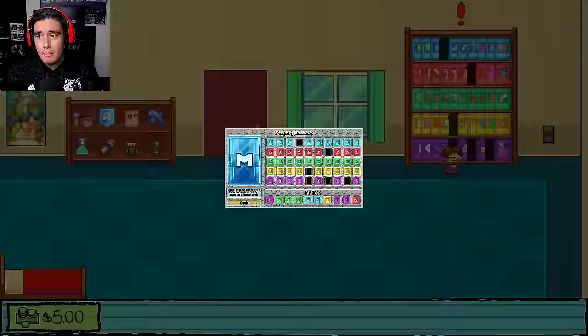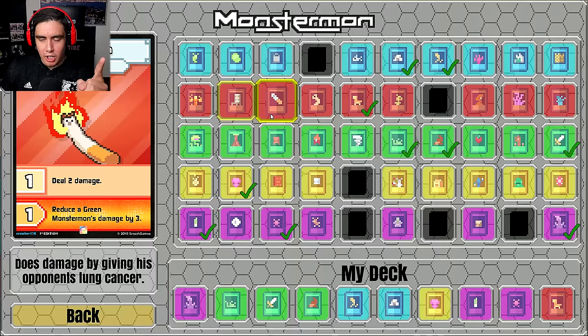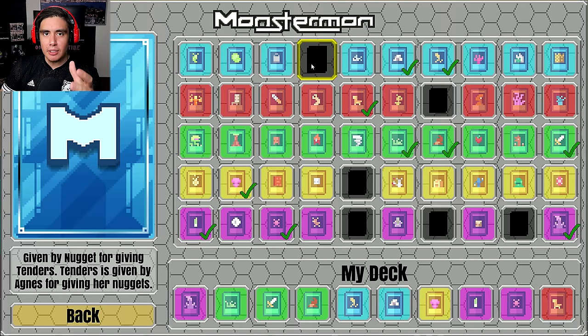Because we have to get about 6 Monstermon cards, I believe. 1, 2, 3, 4, 5, 6. Yeah, 6 Monstermon cards. And this is how you get them. The first Monstermon card is given to you by Nugget when you give him Tenders. Tenders is a cat that the dumpster lady gives you, so we're gonna do that.